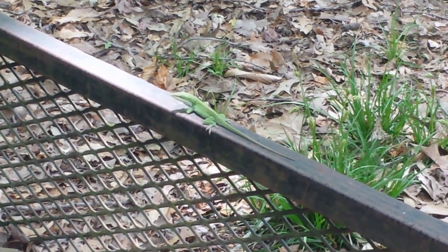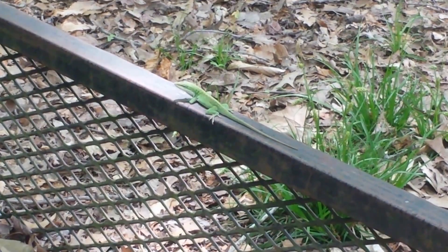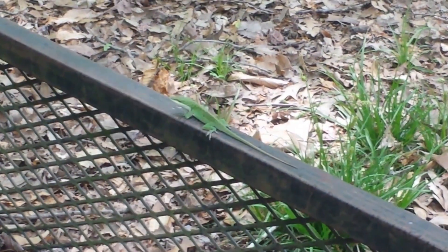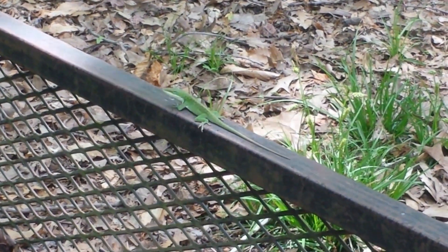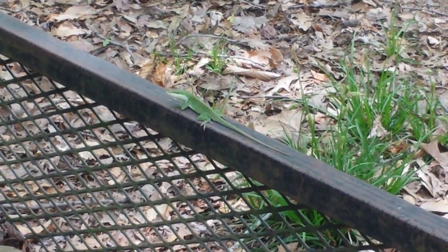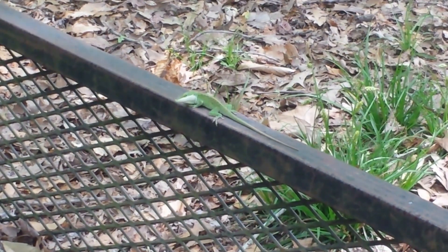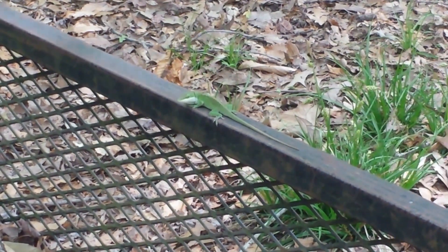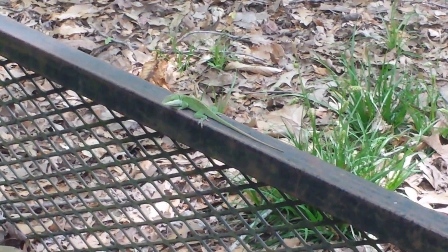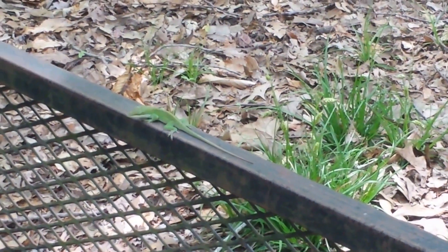Let's see if he'll do it again. This is in Central Alabama — these lizards are everywhere, you see a bunch of them. Here he just turned his head to the side, that's kind of weird. We have them all over our place. There were three or four of them actually on this trailer this morning when I came out.